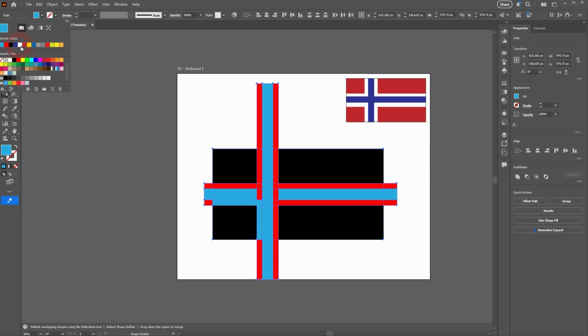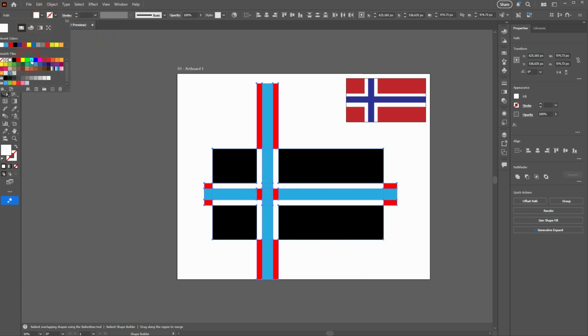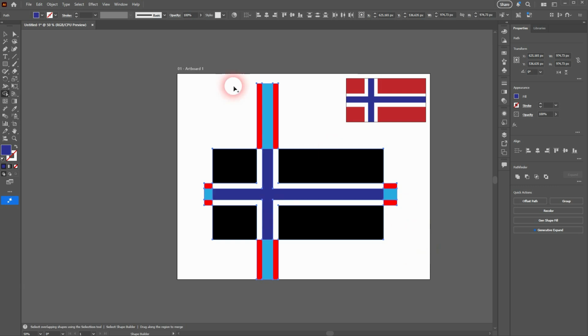And if I set the foreground color to white and I do it again, you can see it already gets this color. So always left click drag, and then the color that's set at the top left will be given to that new element. I'm going to use the bluish color here for the center element. Then I switch to the reddish color for these outer rectangles.